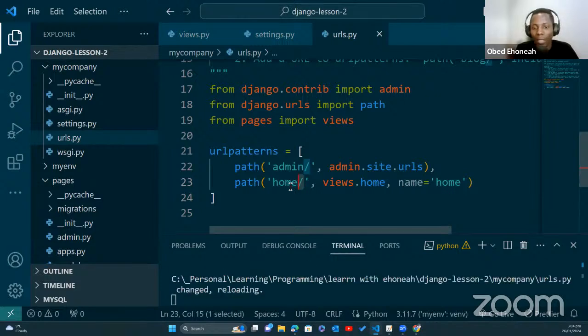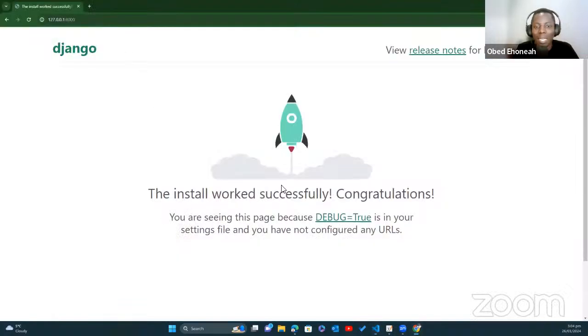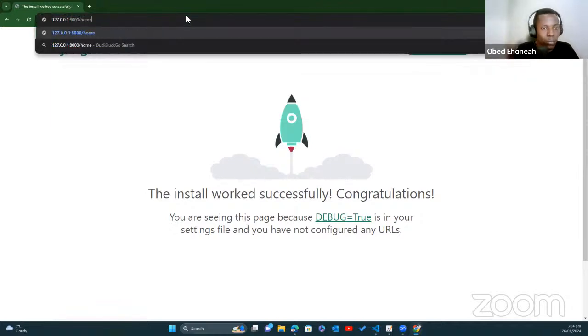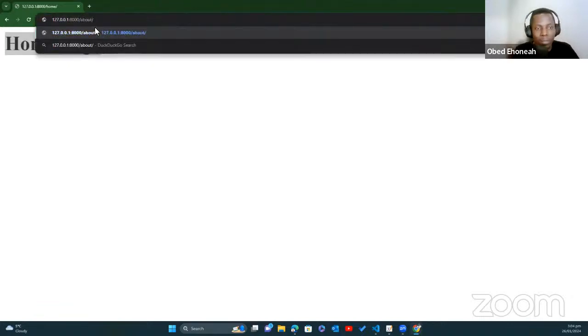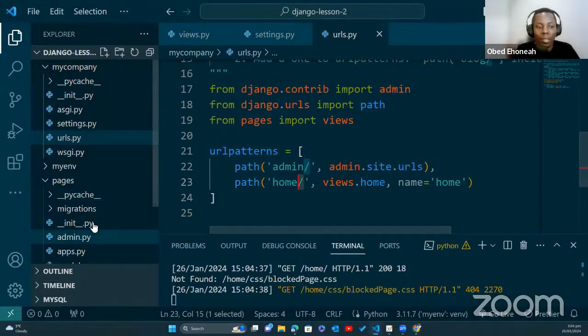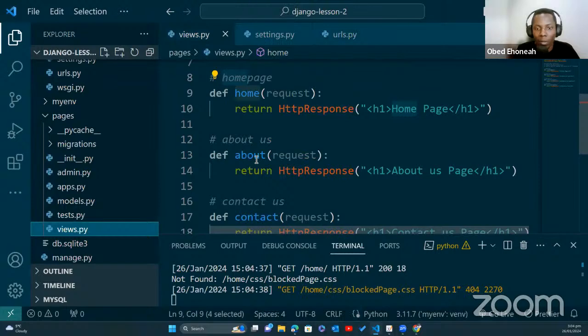If I do it like this, home slash, what I'm saying is that for somebody to get access to that home page that I have created, they need to come here and type slash home. And that takes them to the home page. But now, if I do about, even though I have an about view, when you check the views, I have one for about, right?